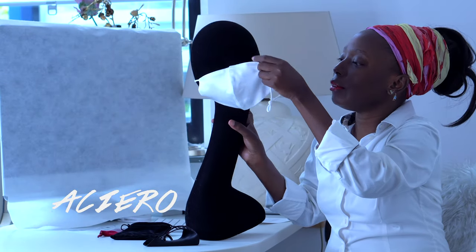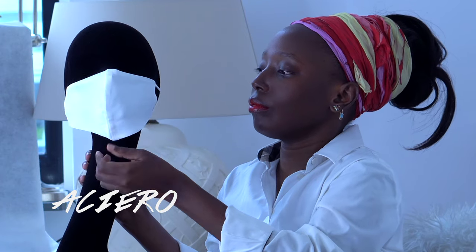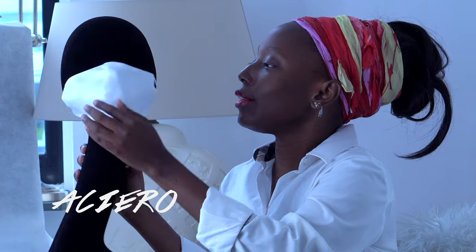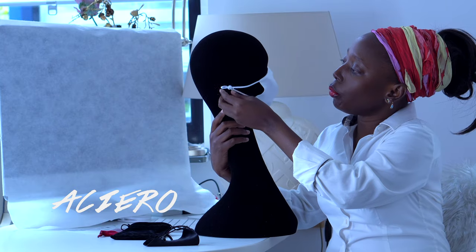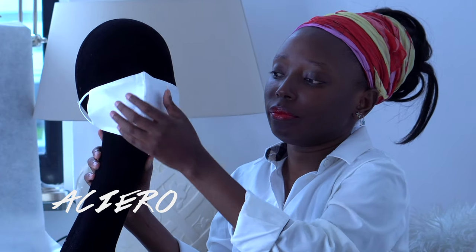This is my model — as you can see, this mask fits anyone. This is the white one and it's so pretty and so soft. We've been waiting for this. In this time of crisis, we've been working so hard making this product and perfecting it so that it's really safe and also helps you during this time of crisis.